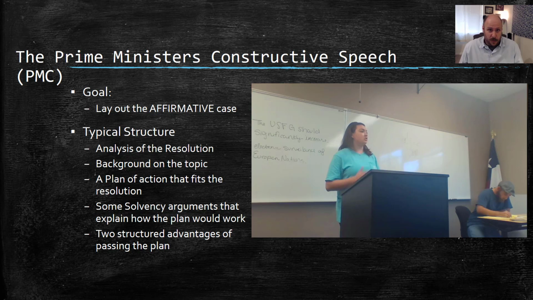If the Prime Minister does a poor job and doesn't have all the components to it, it really makes the rest of the debate very messy. So it's important to make sure that you get this right. It's also one of the reasons that we practice the Prime Minister constructive speech more than any other of the speeches in the round, so that we make sure that we are having good debates that allow us to really evaluate these issues.